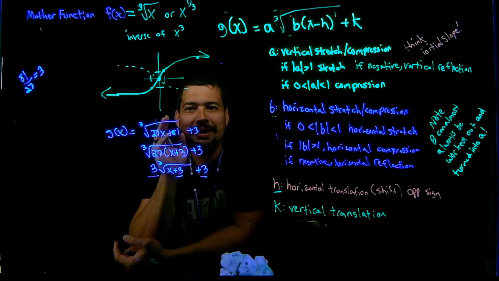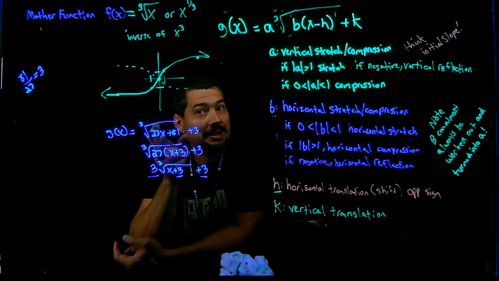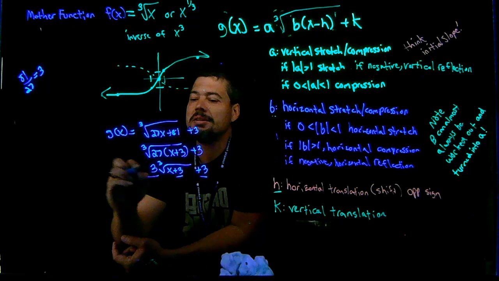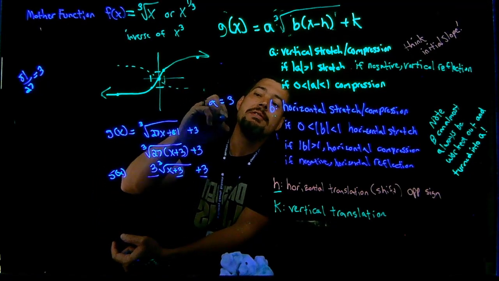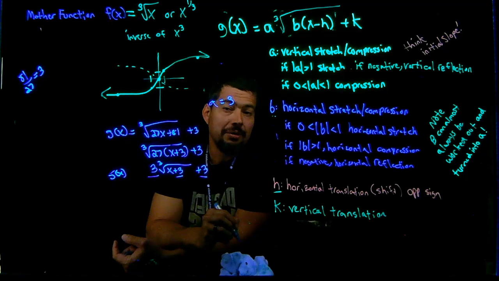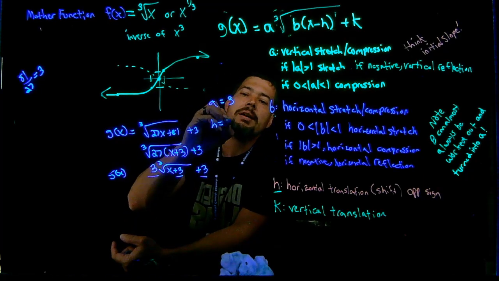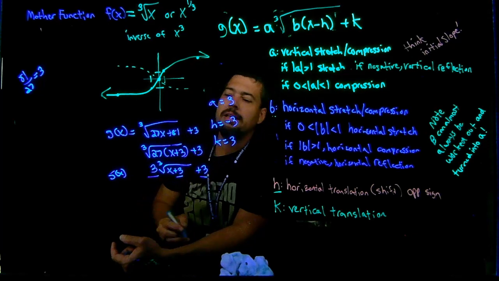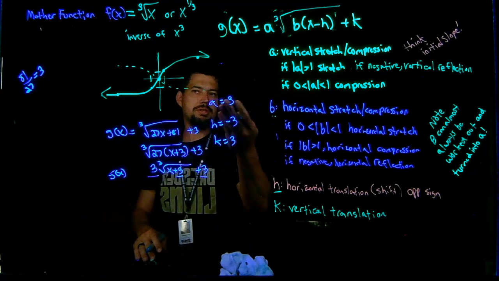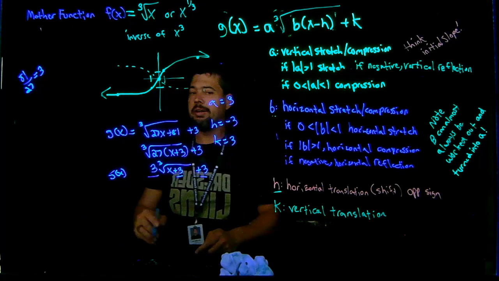A's got to be 3, H has got to be negative 3, and K has to be positive 3. A is positive 3. We're going to rise 3, run 1. H is not positive 3, it's negative 3. We always do opposite, and K is 3. And if you remember the last lesson, you understand what these things are. I'll talk about it. I'm just not going to write them.